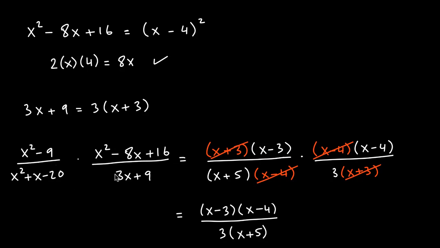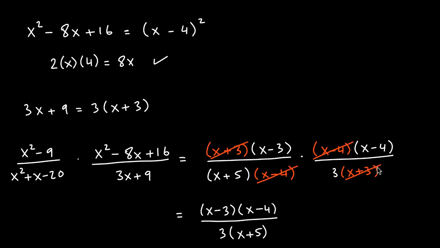So rewriting the problem, this is just the problem written again, and these are all the factors that we found. So x plus 3, x minus 3 for the difference of squares, and all the other factors just get populated. Now what I want you to observe is, I have a product in the middle here, a product in the middle there. So all the way across the top, I have products. I have a product in the middle here. This product multiplies these two terms as well. And then I have a product in the middle here. So I have products all the way across the top and products all the way across the bottom.